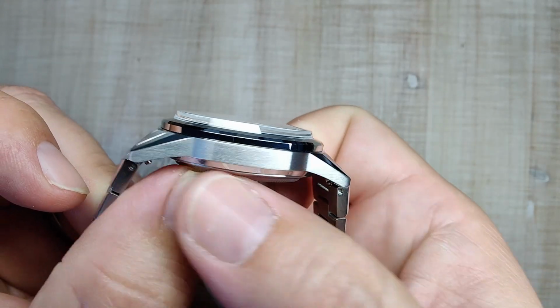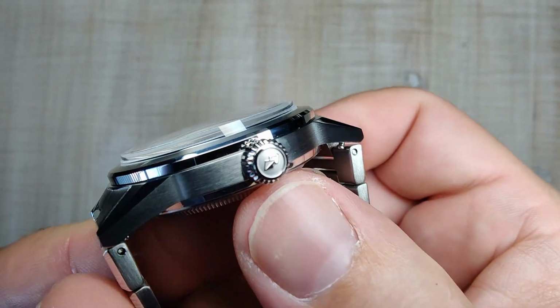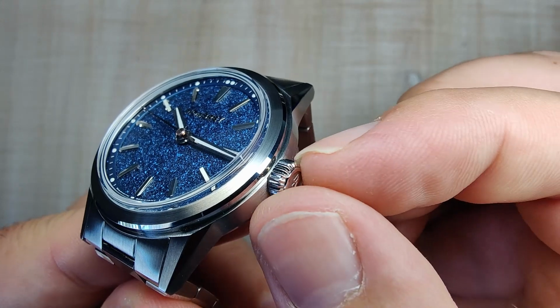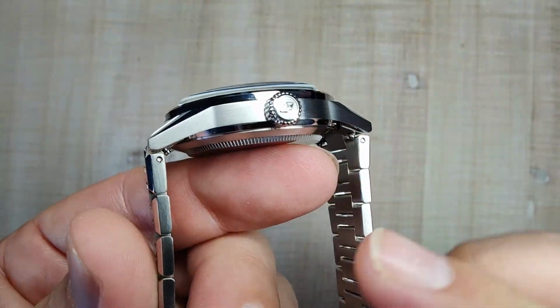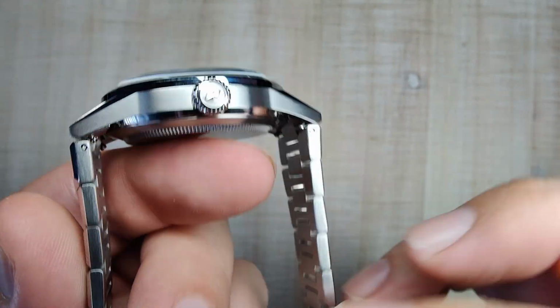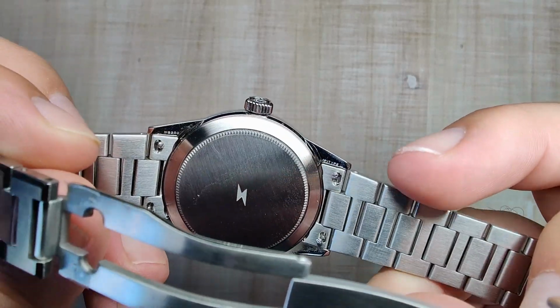Flipping it to the side here, you have a horizontal brushing looking really good. You have a screw down signed crown there. Really nice logo there, in my opinion. Good grip on the crown, good size on the crown. Yeah, I mean, it just looks really good. You can see the bottom side of the lugs here. They're polished there. Everything just looks really, really good. Very happy with the way this thing wears.